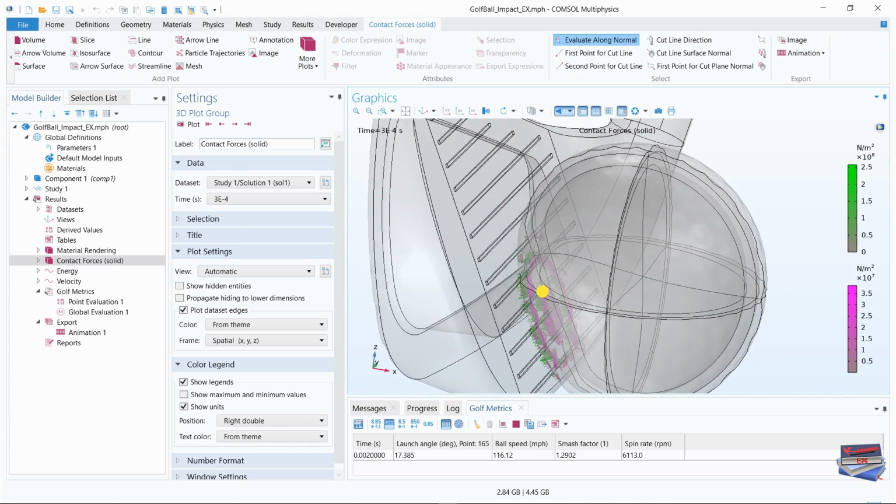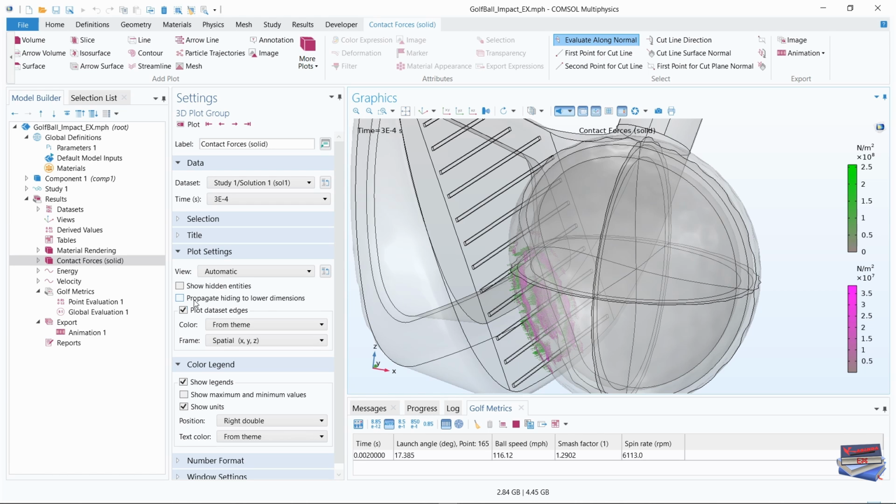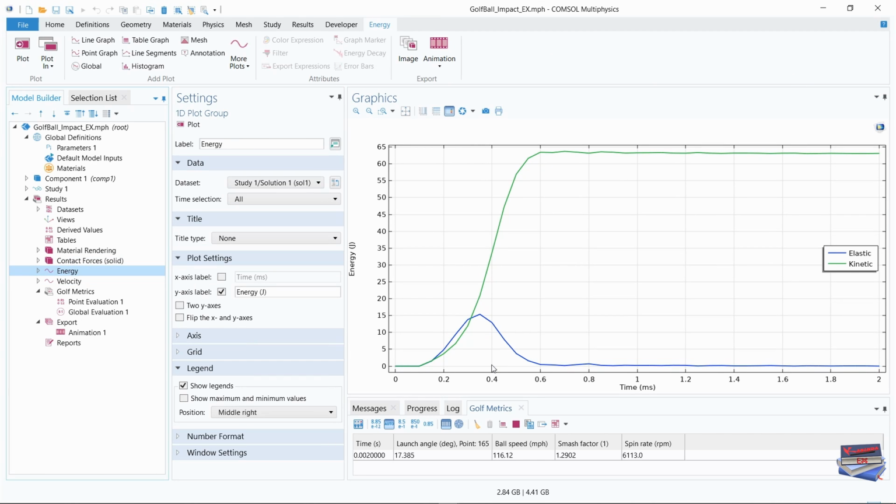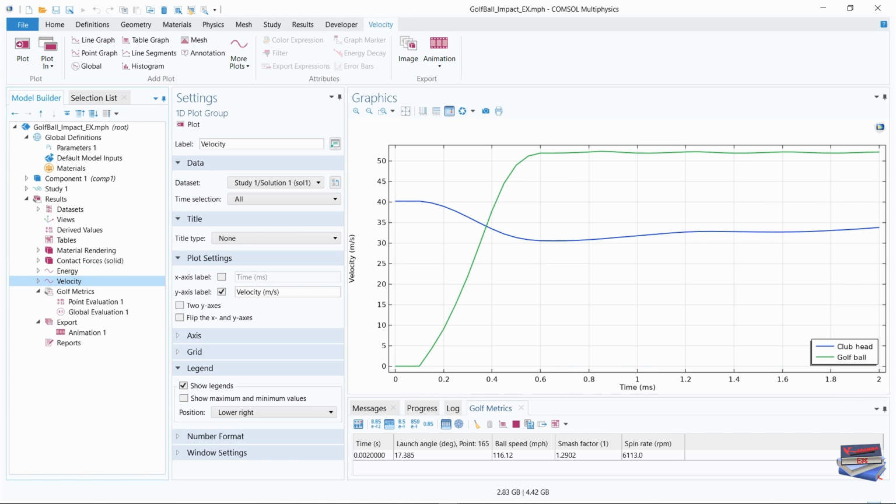Okay, and now let's go down to the energy and then the velocity. So our table showing the total elastic and kinetic energy in the golf ball, and this one showing the average magnitude of the velocity.